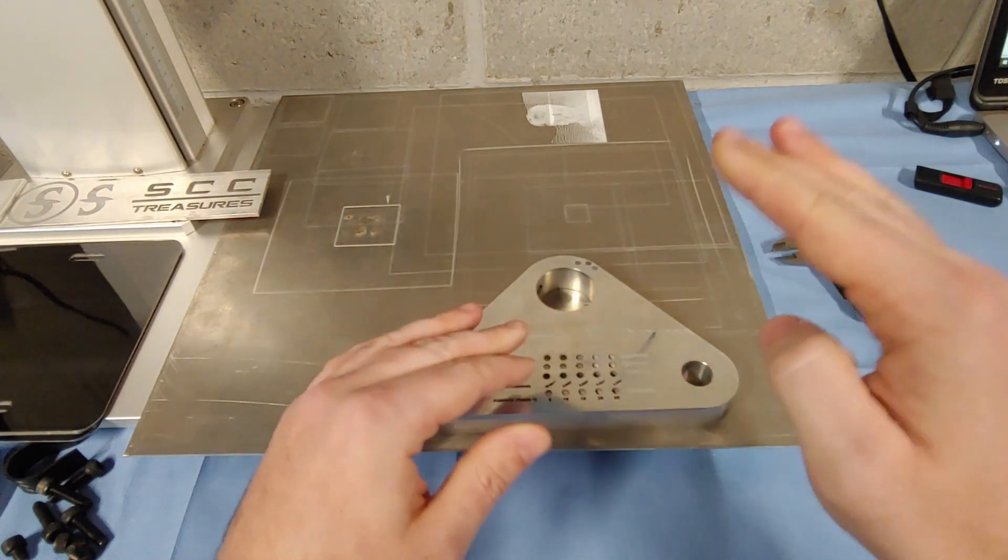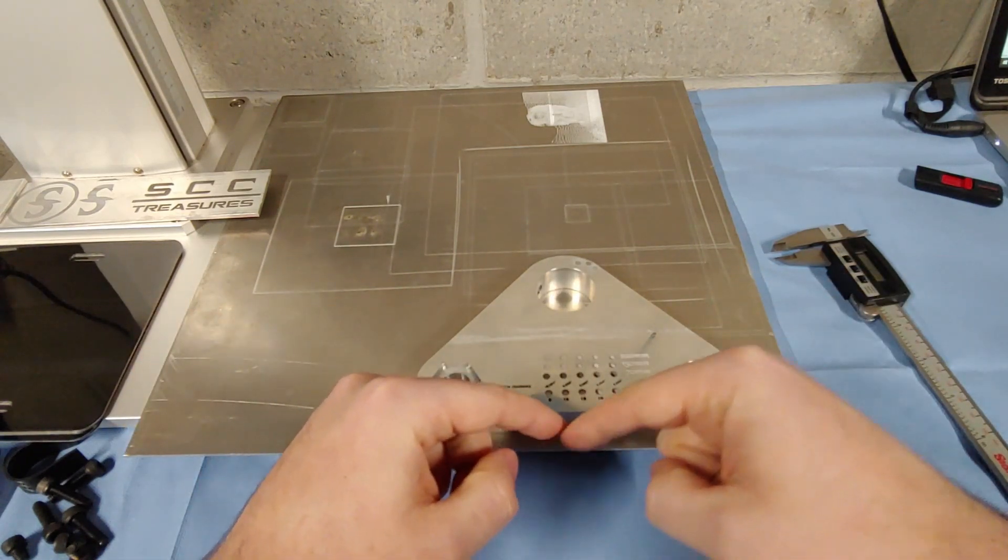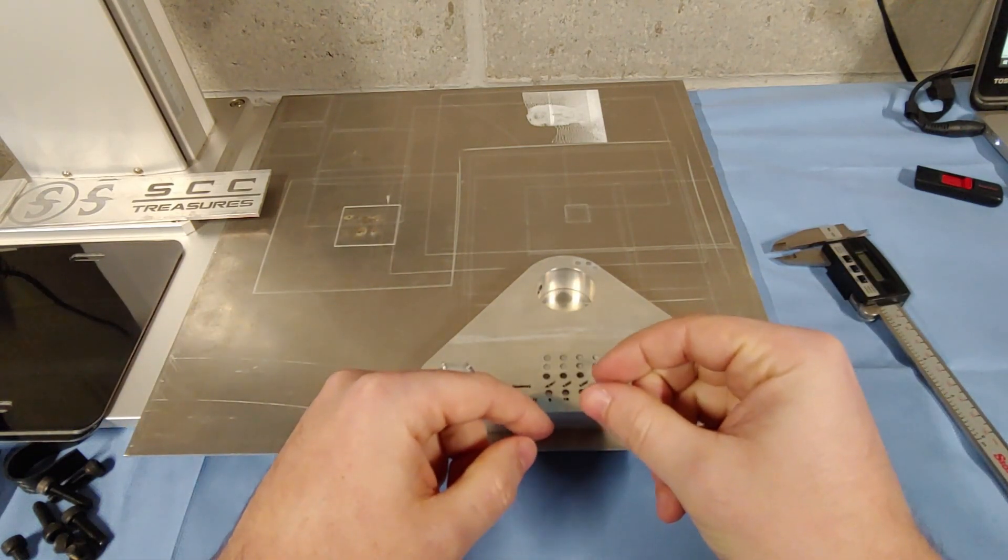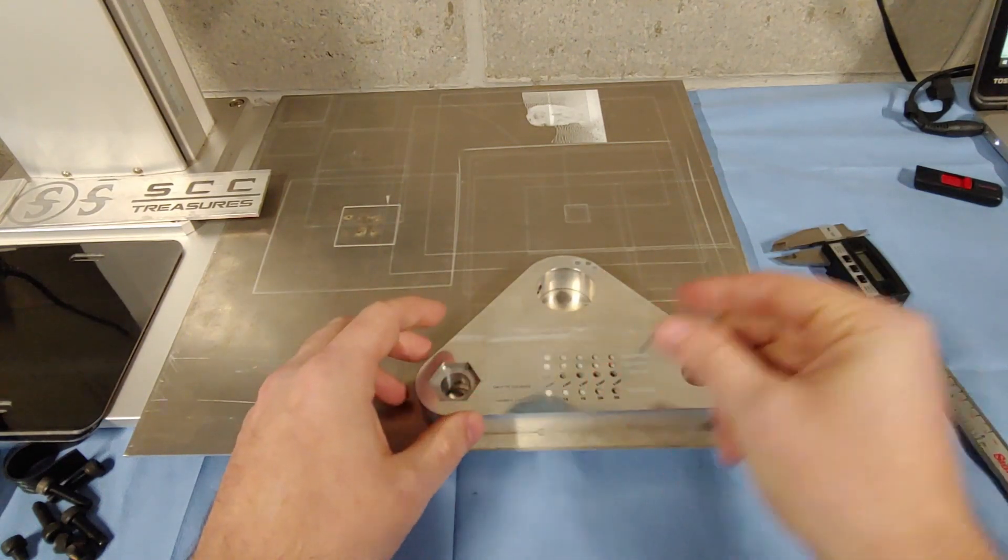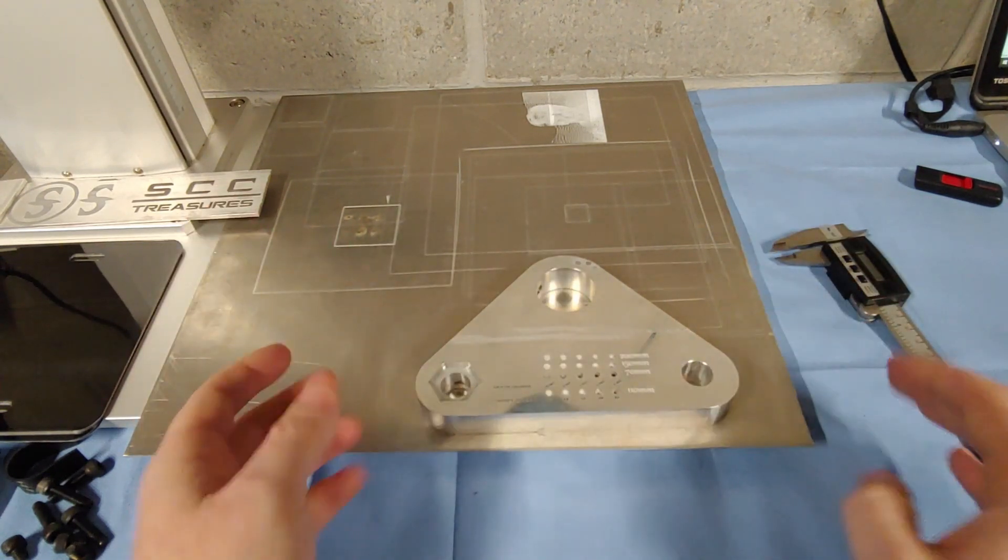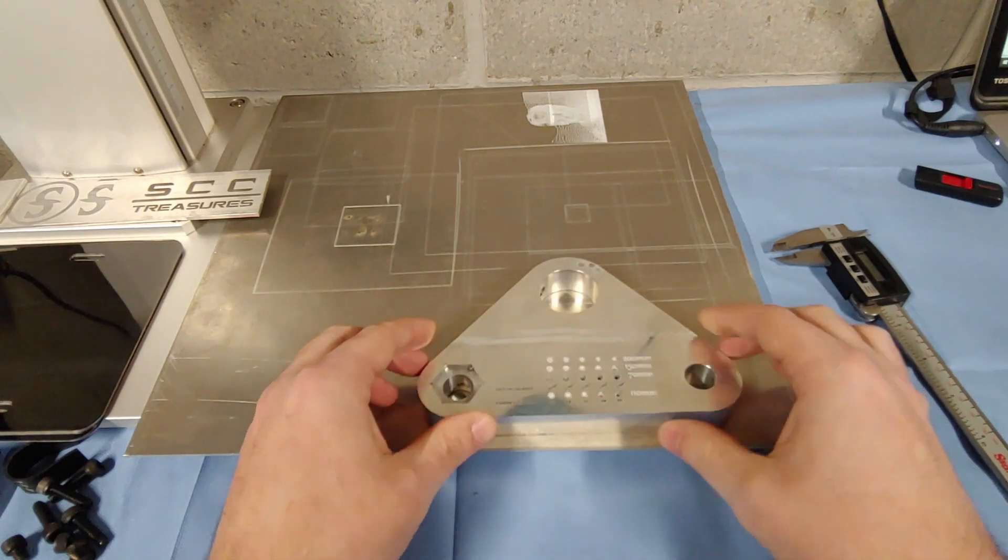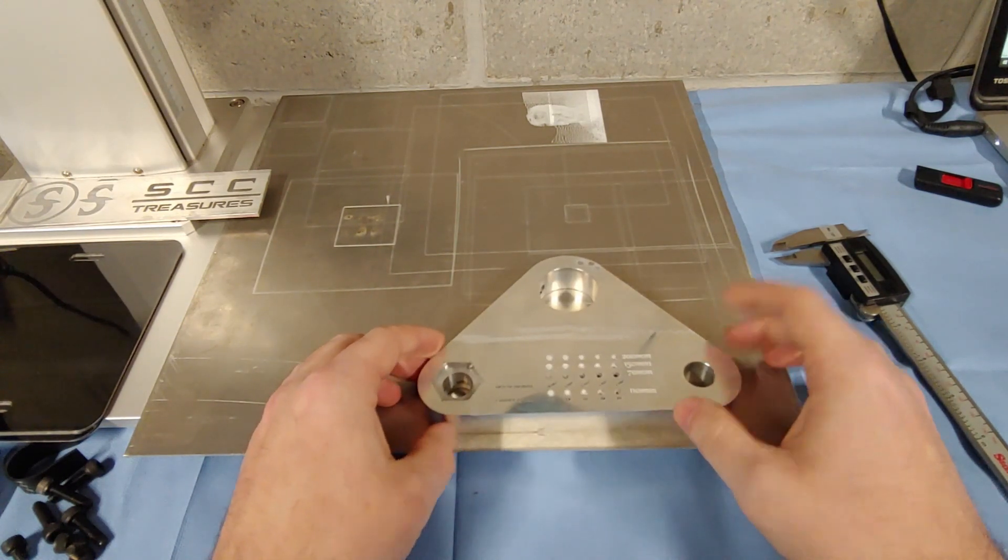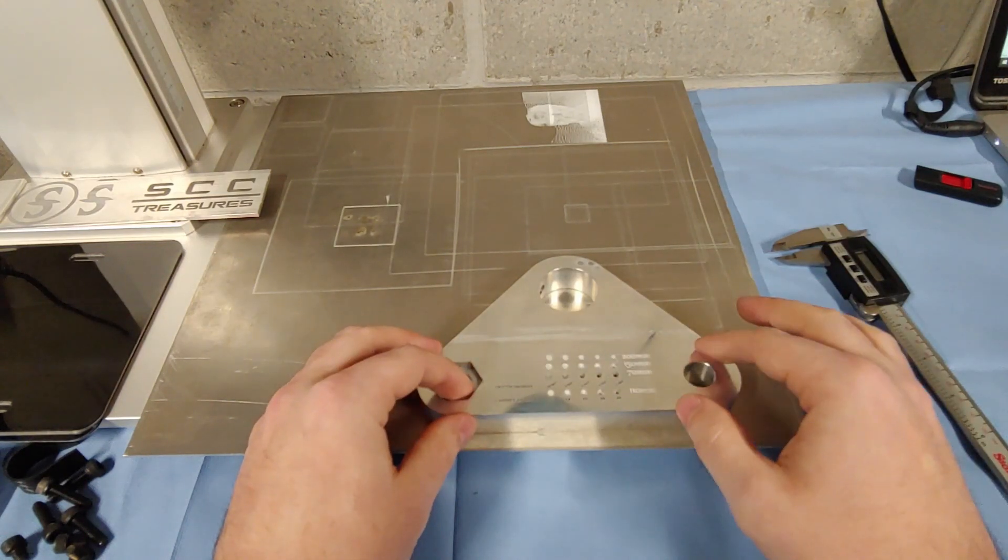I attribute that to just the focal height of it. Obviously you have a laser coming down and converging, trying to get a focused beam. The higher that you come up, that beam is going to have a marginally smaller change in its focus for the height that you have. More of just a note on the things that I observed than a make or break on the differences between lenses. I'm going to measure all these and come back with some final thoughts.